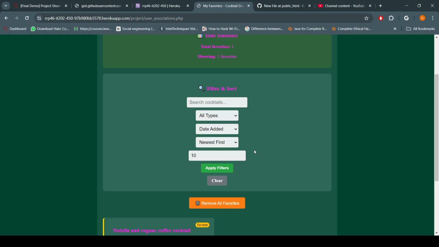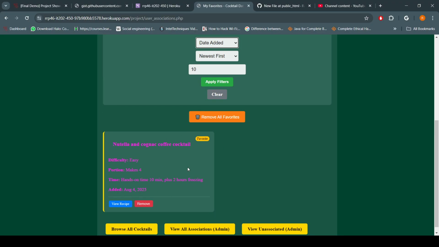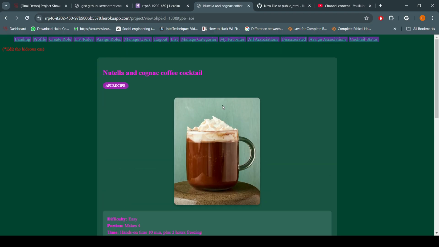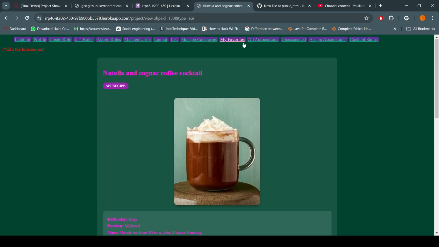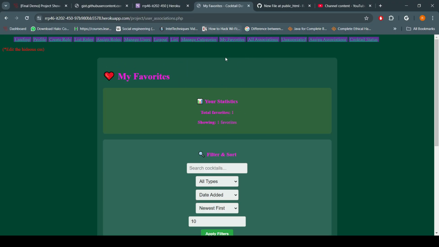There are also filters which we can drop down and select, and it shows which ones are favorites, and we can remove them and view the recipe. We can click view here, it's going to go to the main page and show the view. And if you want to go back, just click on my favorites.